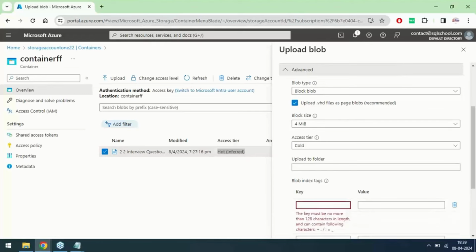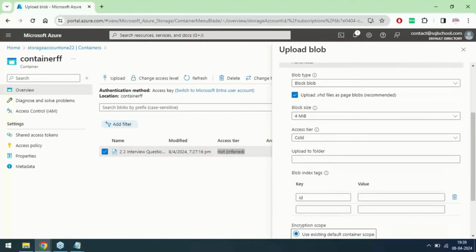I'll say, for example, timestamp, and give the value, any value. Or for example, ID. Assume a blob file with employee ID, say 1001 or 10,001. If the value is frequently getting repeated, you better index it.